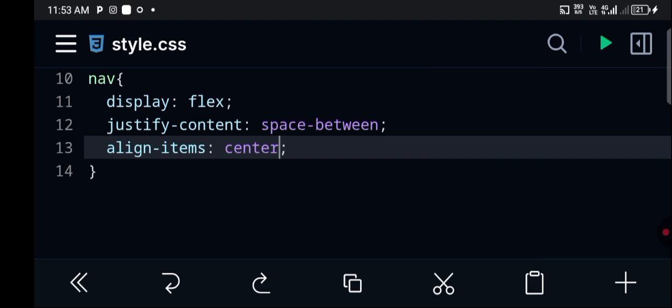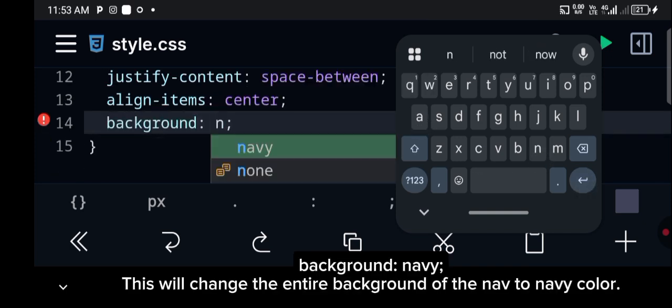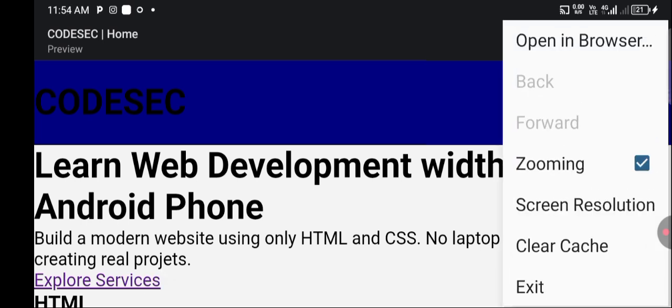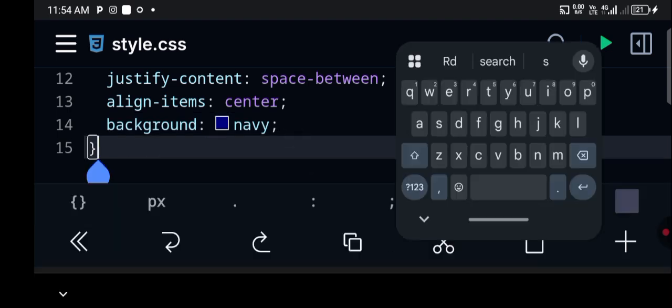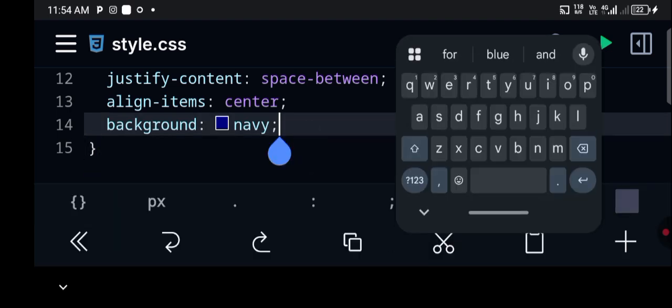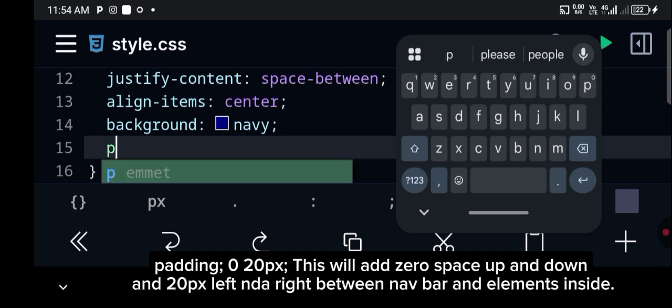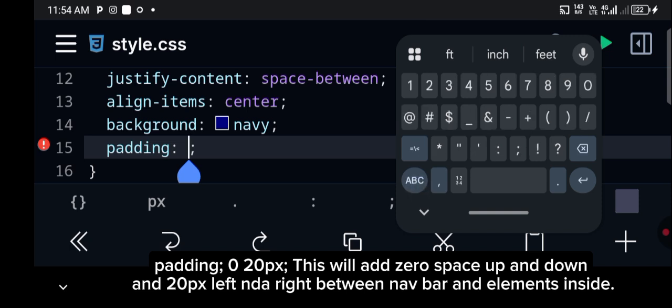Another one is going to be background. Let's give a background color. Here our navbar is coming up. Go back. Let's add padding. I'll use two values, 0 and 20 pixels.